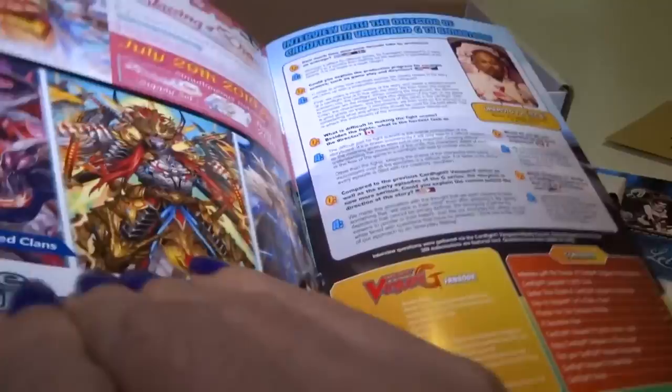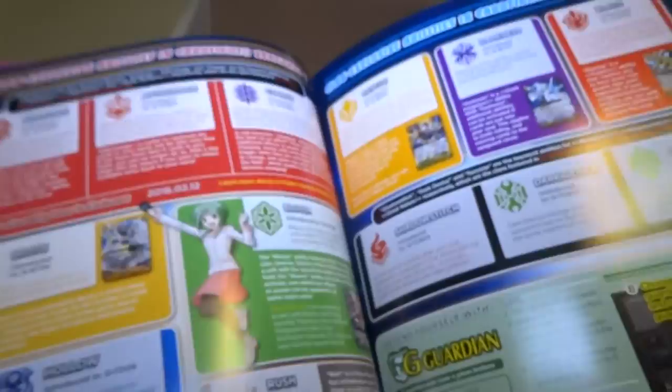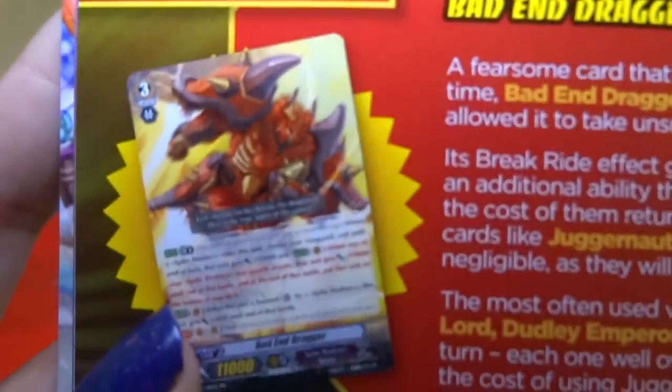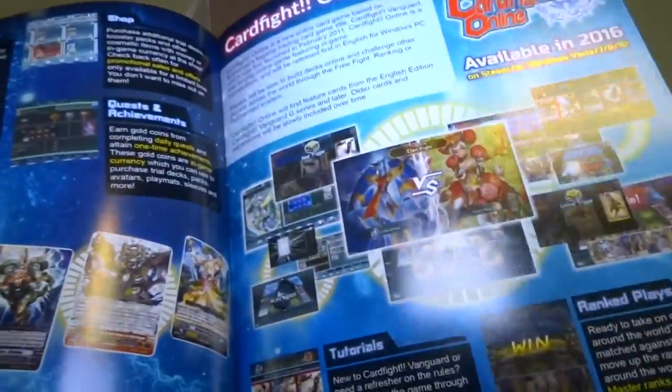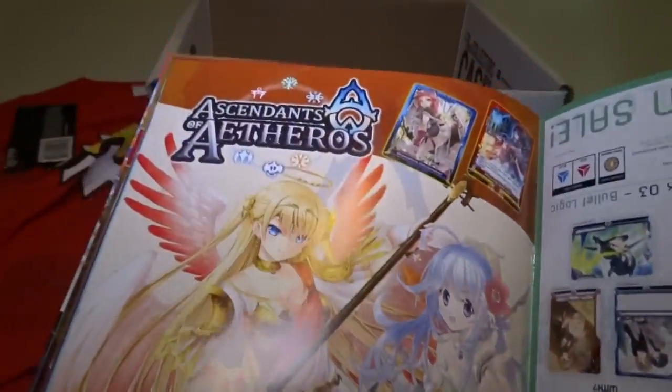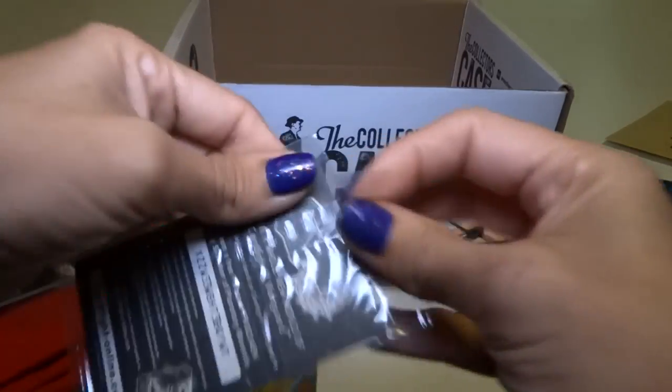I don't know what it is. Something different on the back — it's two sided. Oh look, two magazines! I don't know what this side is — I've never seen this. I like the colors and the art style. Kind of looks like Yu Yu Hakusho or something. But there's a lot of variety in here — cool stuff and cute stuff and pretty stuff and scary stuff, and angels and guns. I like these cards right here.